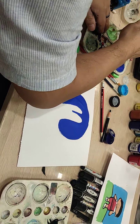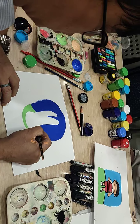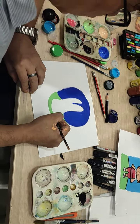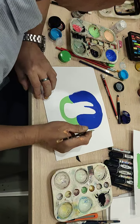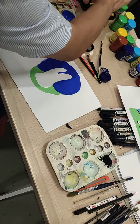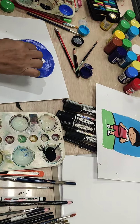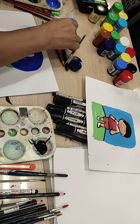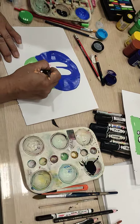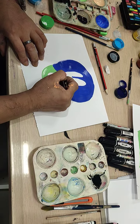For the green now. More like a logo. I don't want the color inside, so it's easier for me. So the rosy cheek I can use the chalk pastel. That one later also can. We have to wait for it to dry. So now you can use this one, but actually you need to get it dry first before you can draw this one.